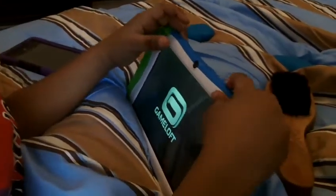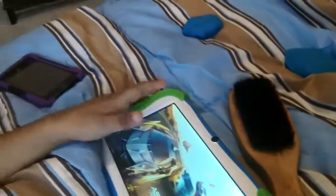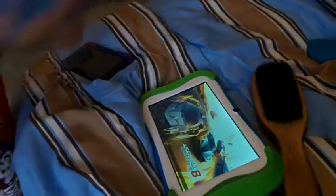So how do you do it? Can you show them what buttons they have to press? Do you press this? I sat on it. Now, what game is that? Cars. Uh-oh. Okay. So, is it working? Okay, it's good. There it is.